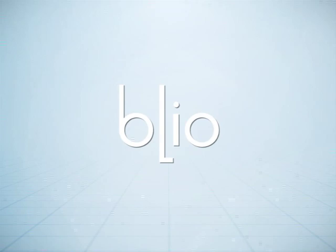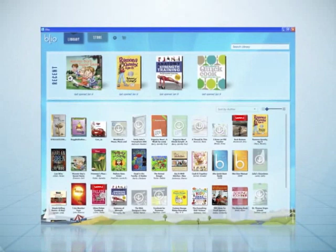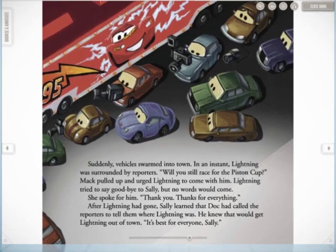Reading e-books has taken a great leap forward with the introduction of BLEO, the most engaging e-reading experience available today. BLEO is a feature-rich application that allows readers to go beyond the written word. Readers can experience books like never before with crystal clear sound and images that come alive in brilliant color.